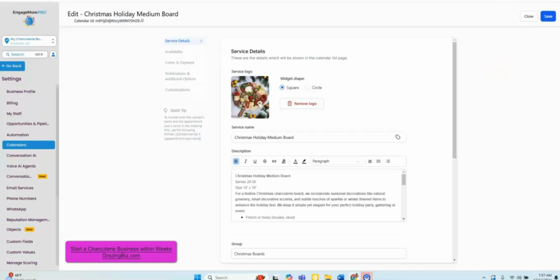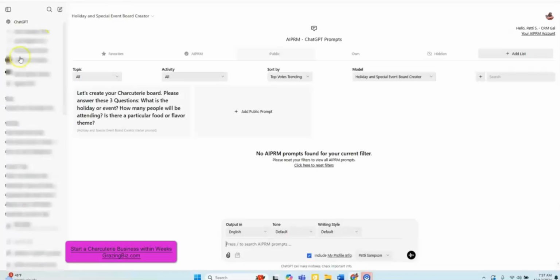But also the ChatGPT menu creator. So we've got a prompt. If you don't have an account with ChatGPT, you can get one set up. That's for AI. Just set up a free account and then use the link that we've given you. And so what it's basically doing is helping you build a board. So it's going to ask you a couple of questions. What's the event? How many people are attending? And if you have any particular food or flavor theme that you want, whether it be like a sweet or savory kind of board. So it's going to also create you a little menu as well. So I think it's pretty cool, and it'll help you kind of get started, and you can always edit. It's just something to get you started with.